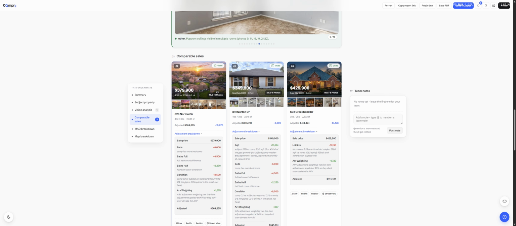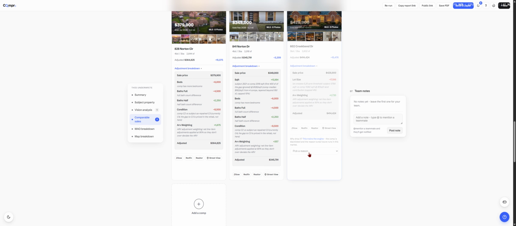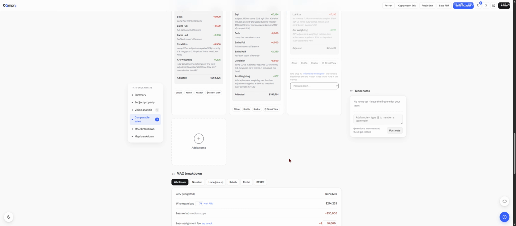What's really nice about the Compr tool is you can either click select to use the comp, or if you simply don't like the comp, you can unuse the comp. Once you unuse the comp, you can always drop a reason in here of why you're not selecting it, or select other and type in a reason. And the language learning model, as well as Compr, will self-learn each month. It actually goes through everybody's response rates and does a weighted engine approval and update to the engine each and every single month.